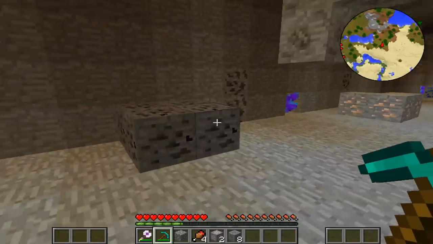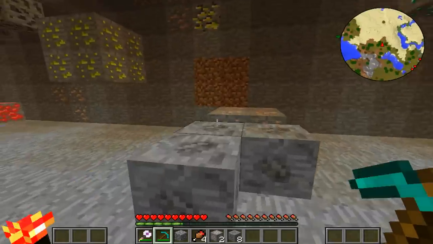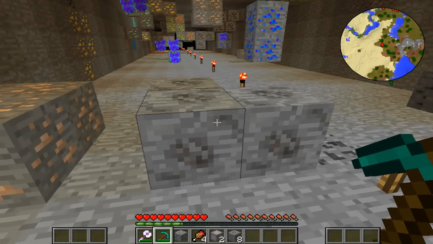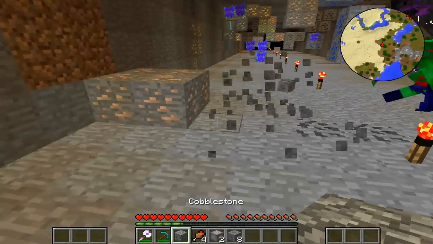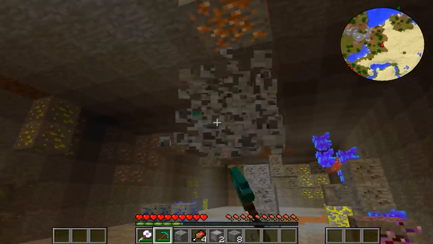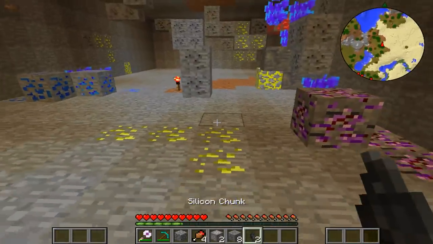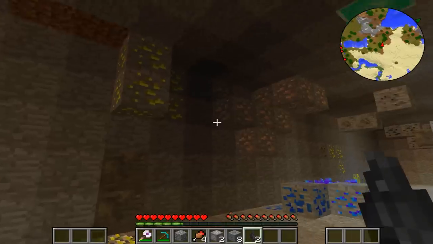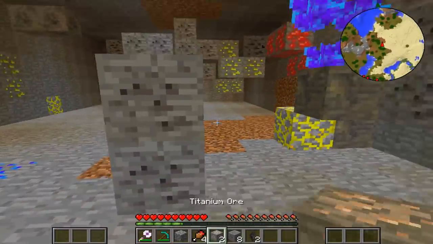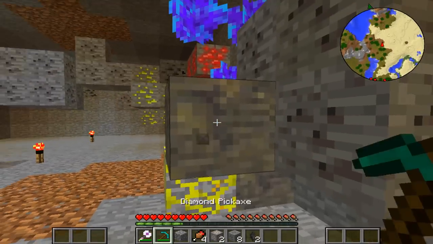Let's see. I've got 8 titanium now. This is going pretty good. That's pretty good, actually. I don't know what this is. I'm afraid to hit it. That is platinum. Okay, so I don't know what this is I'm smashing. I'll smash it all up. Silicon chunks. Okay. That could come in useful. Titanium. I think this might be some titanium.